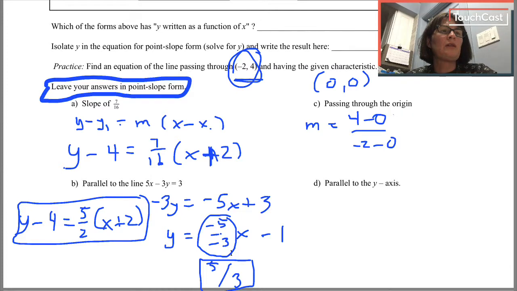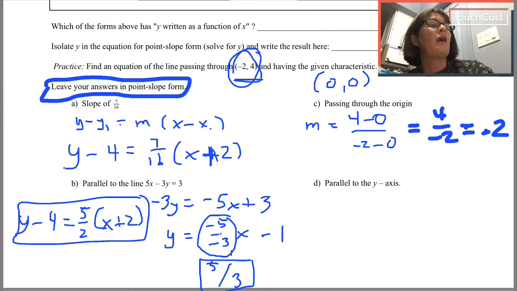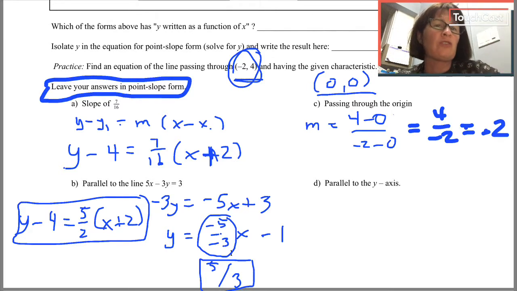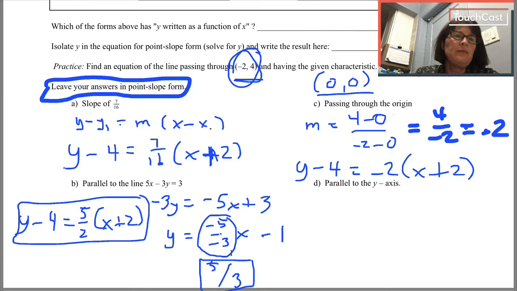Let's just erase that. That was me underlining the word origin. I'm going to put it back. So that's positive 4 over negative 2, which is negative 2. So now that I know my slope is negative 2, I know the y-intercept because my line contains the point 0, 0. So I can write slope-intercept form if I wanted, just as easily, but my instructions are to leave my answer in point-slope form. I'm going to write y minus 4 equals negative 2 times the quantity x plus 2. Final answer.